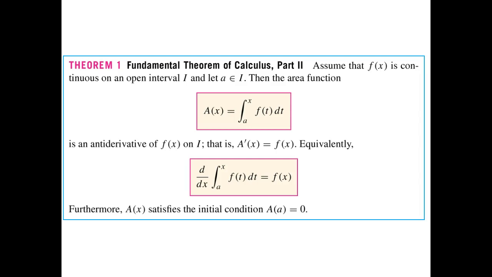Now, that integral is an antiderivative of f of x. Okay? That is, if you take the derivative of this, you get f of x. Or, another way of saying that, if you take the derivative of this, you get that. Okay? Now, it almost seems like you're running around in circles, right? But you're really not.